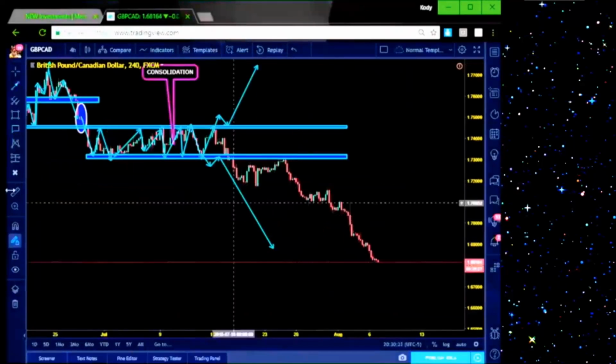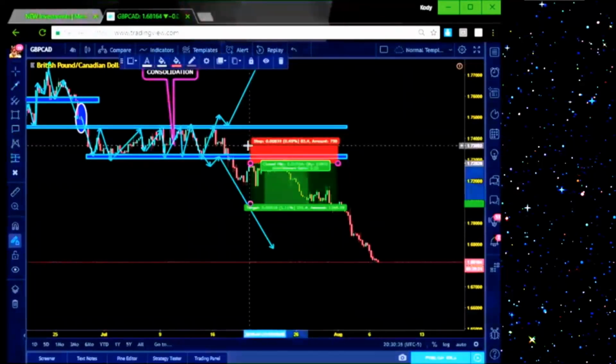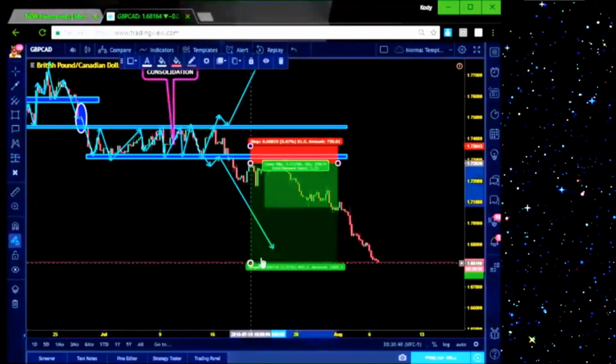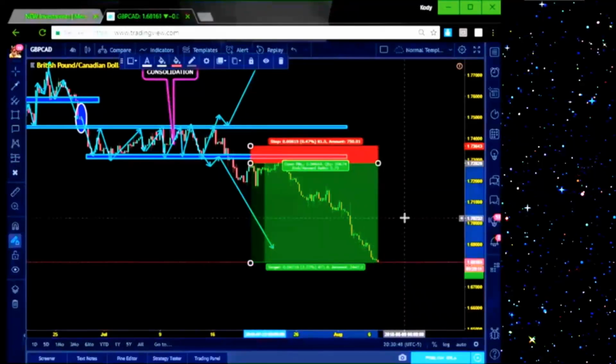What's the problem? How many pips? That alone was like 470. Still running. There's no reason to be out of this trade. Why are you going to be out of this trade? What's the problem? Exactly. I promise y'all, trading will not be the same for you once you start to practice this.